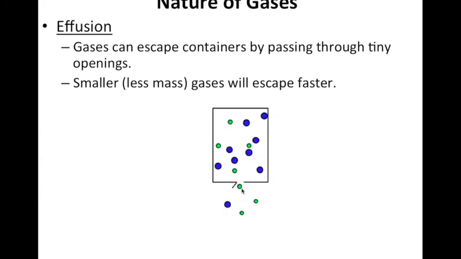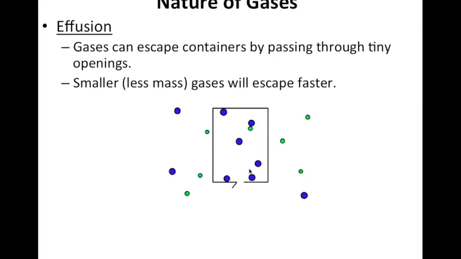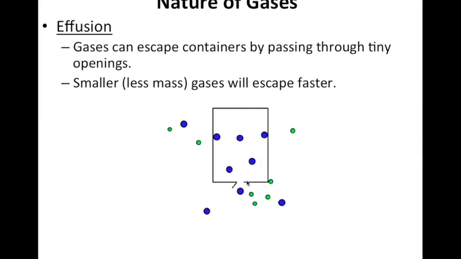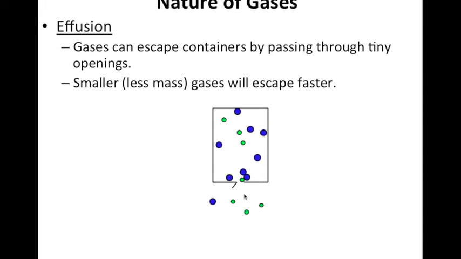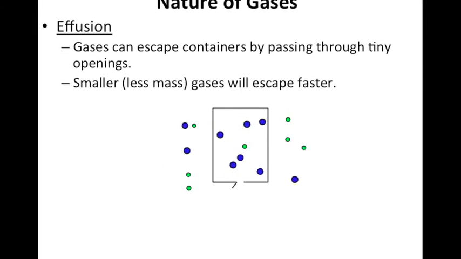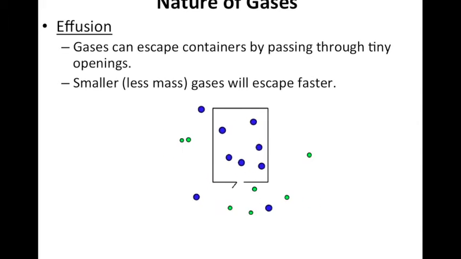But one thing I want to be clear about when we talk about these tiny openings, in this GIF, this opening looks relatively big. But remember how small these gas particles are. So this hole is just as big as this blue gas particle. It has to be big enough that the actual gas particle can escape. But when we're talking about a hole, we're not talking about something that we would visibly be able to see as a hole.